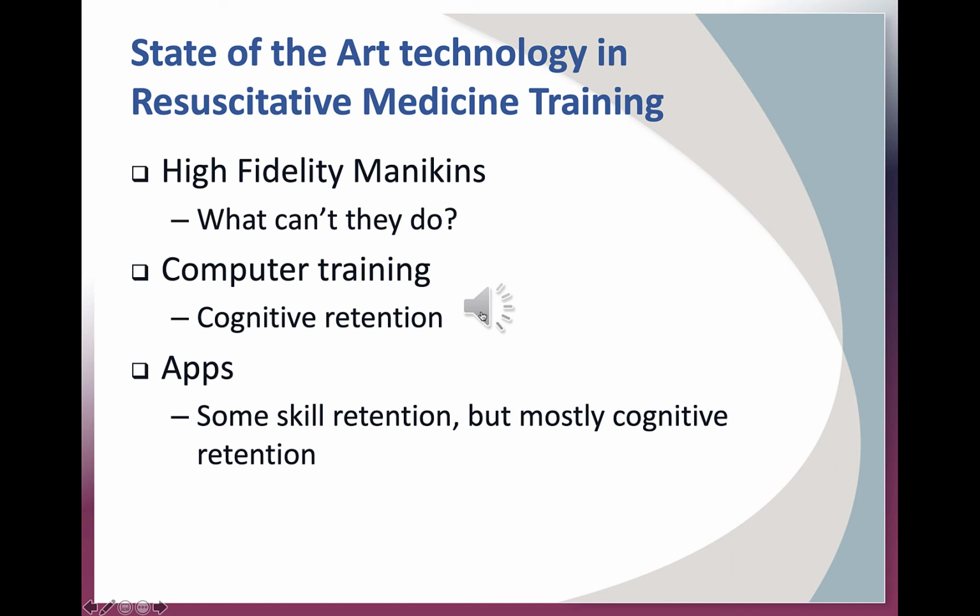The current state-of-the-art technology for skill sustainment in resuscitative medicine training is based on the last couple of things we discussed for the history: high-fidelity mannequins, computer or online training, and applications. Today's high-fidelity mannequins can do pretty much anything. They can talk to you, they can blink, they can cry, sweat, they can have seizures, they can breathe, or any of that can stop at any time.